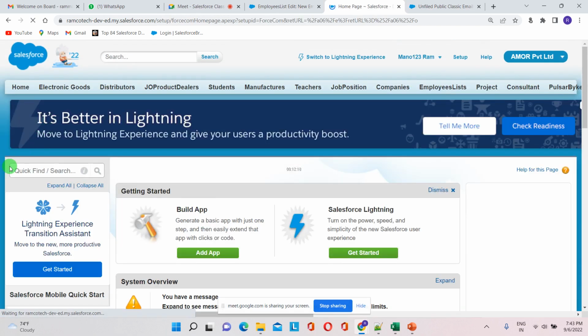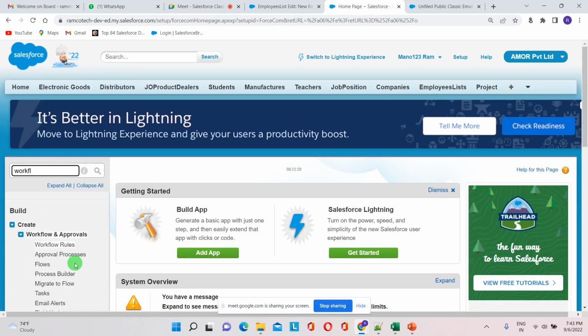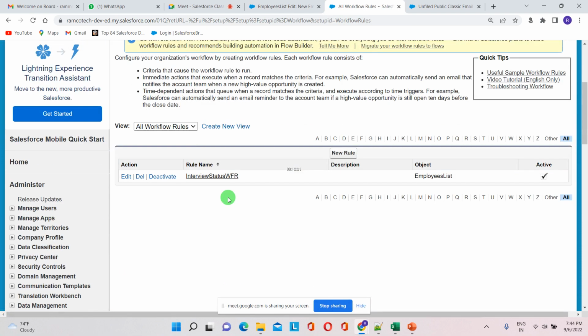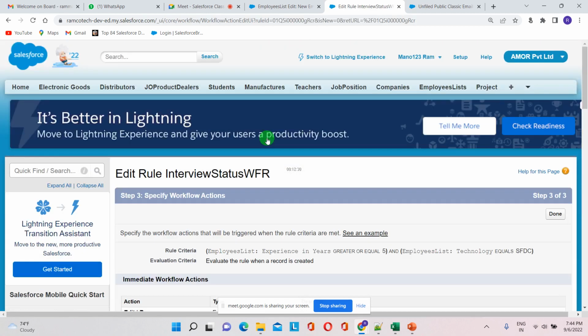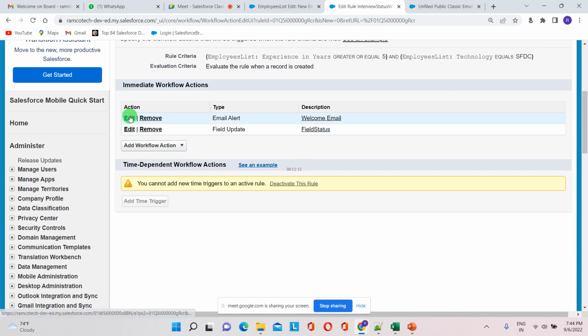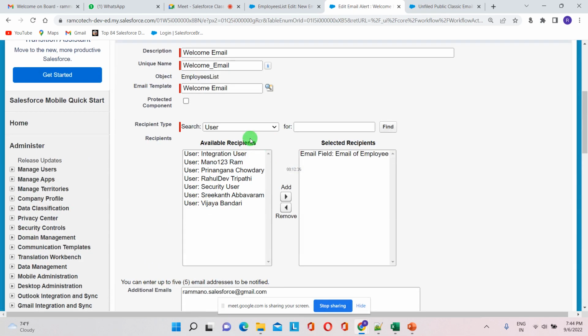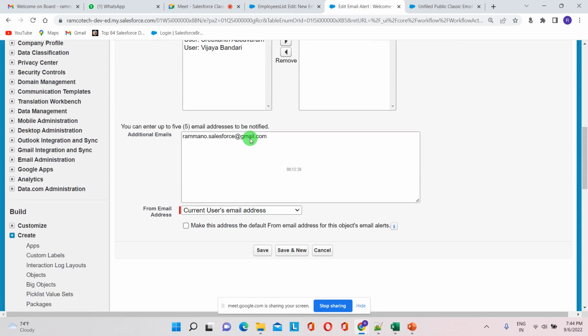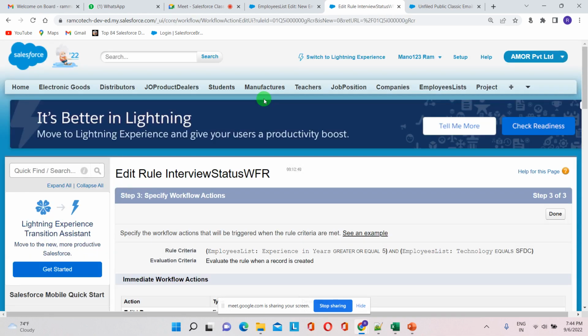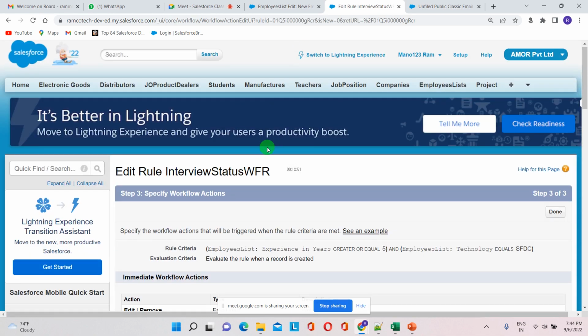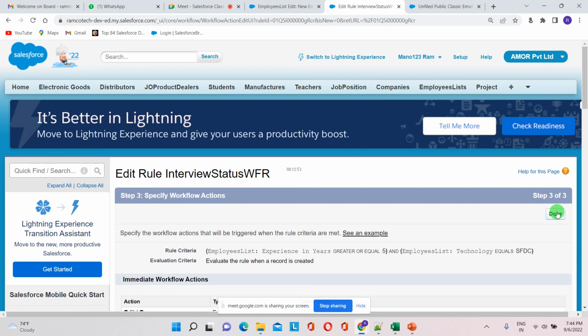The setup, workflow rule, and here I'm just clicking on edit. So now we can see whether it will come or not.